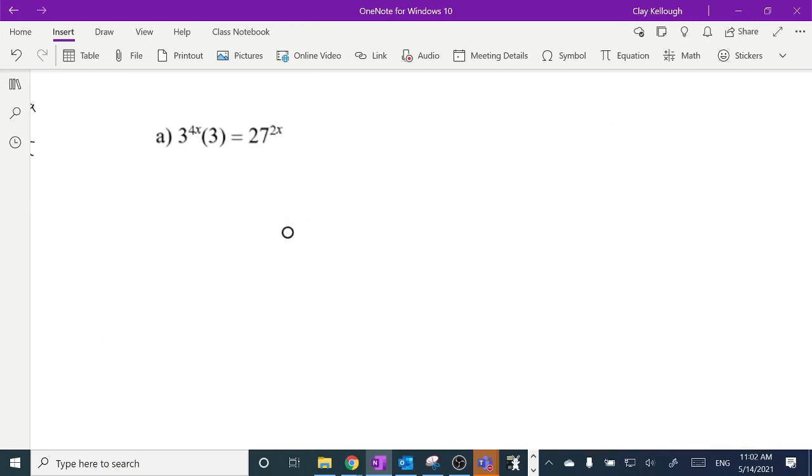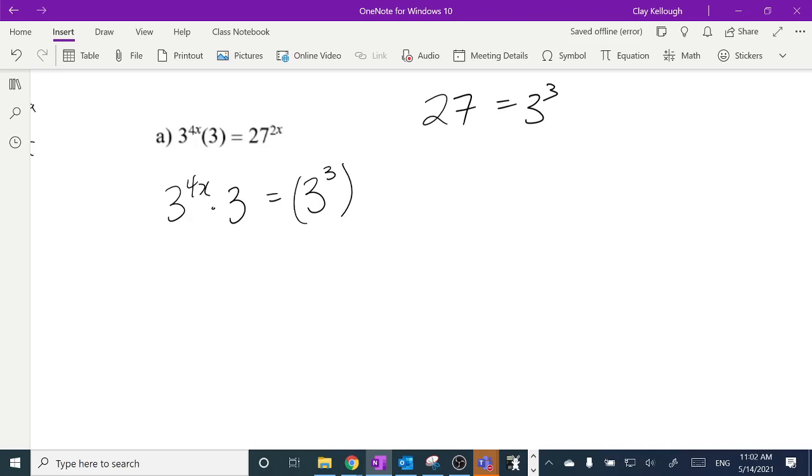All right, so the key here is I have to make an equation where the left and right sides are expressed in the same base. And I look at this and I go, oh, okay, well, this base here is clearly 3. And the base over here, well, this right now is the base of 27. But I know 27 is 3 cubed. So I'm going to replace that with 3 cubed. So basically I've substituted 3 cubed for this 27.